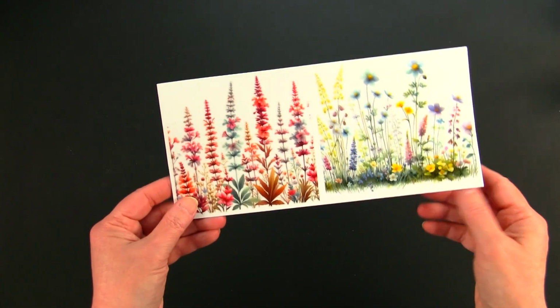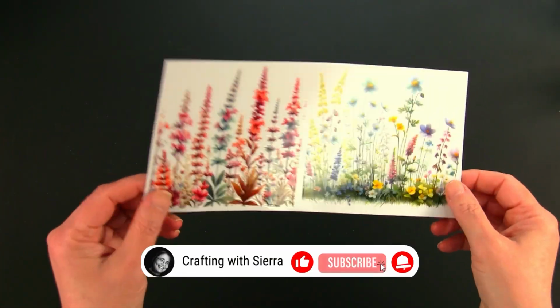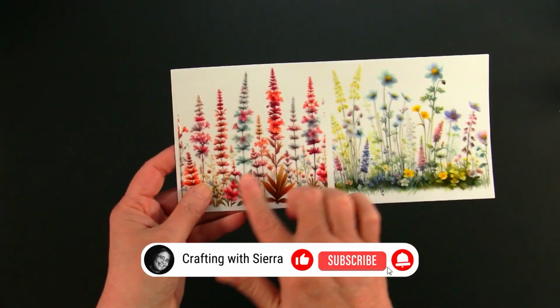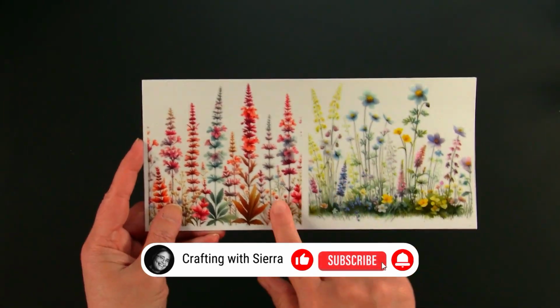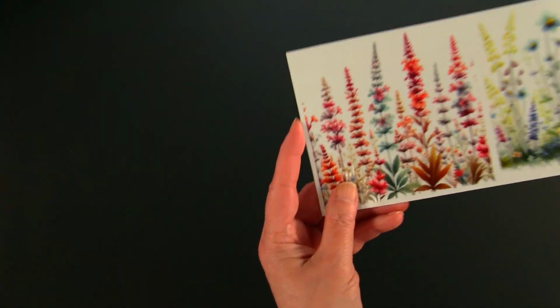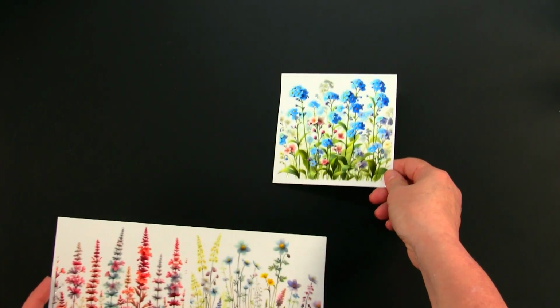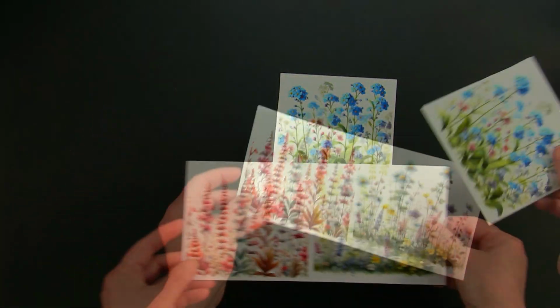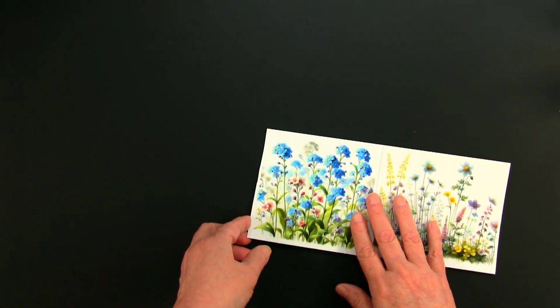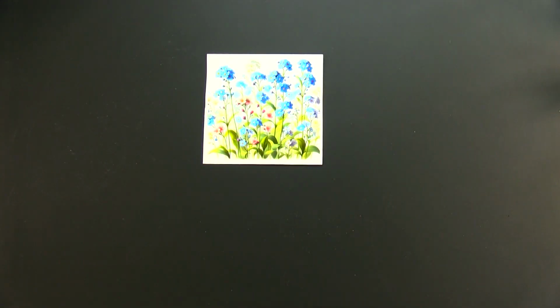My name is Sierra, and today I want to make some coasters using some UV DTF stickers. Ones I have that I'm going to use come like this. So what I did was, I'm not going to be using this one here, but I'm going to be using this one and some similar to that. So as you can see, I just cut it in half, and we're going to do something else.